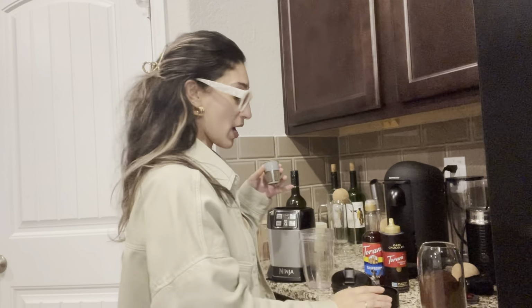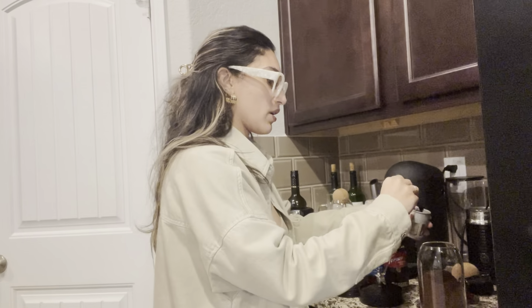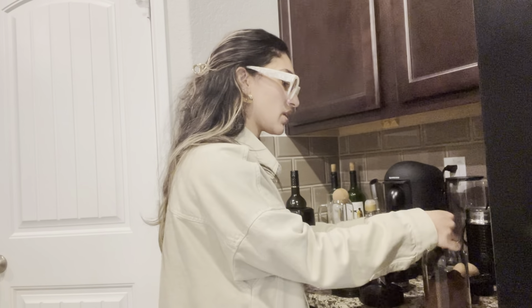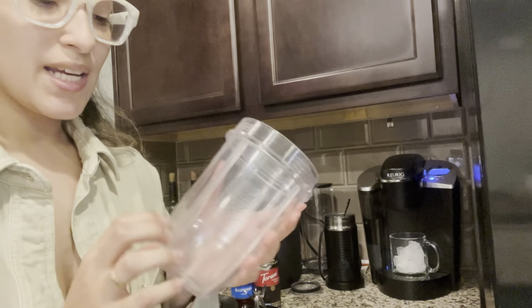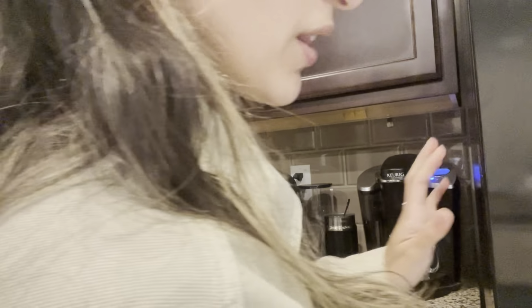Y'all, this is such a mess. Whatever. I got everything out on the counter, and I am just pouring my coffee in here. And I'm gonna get me a mug. Got one of these. I found this at Ross or Marshalls for like super cheap. Maybe I should put ice in it. Okay, put some ice in here. And then I'll put some more ice in here because this is where we're gonna use our Ninja to blend everything.